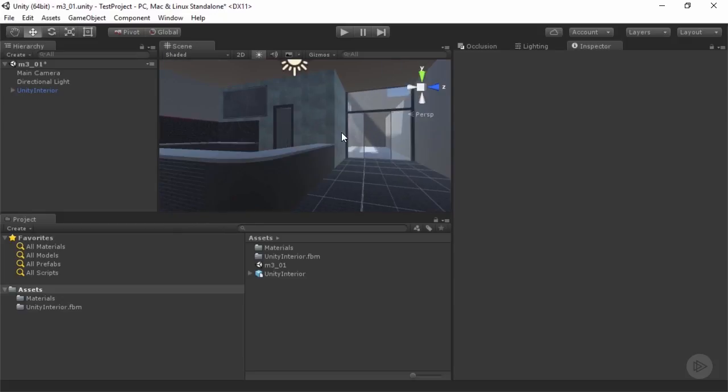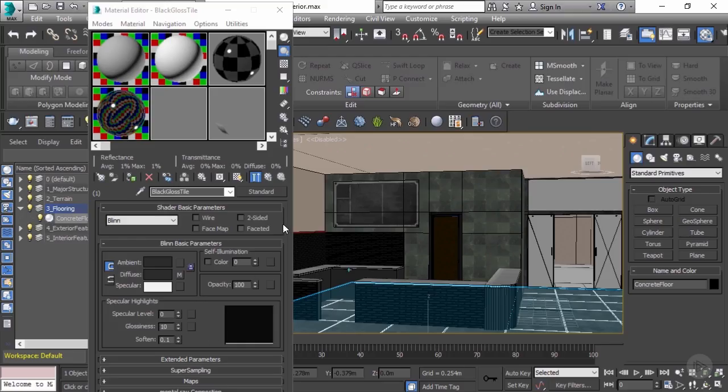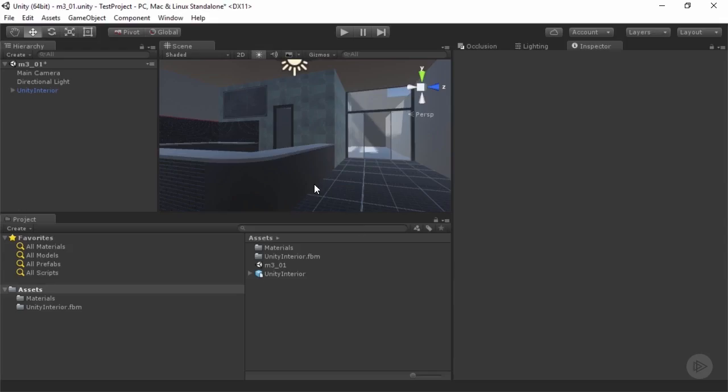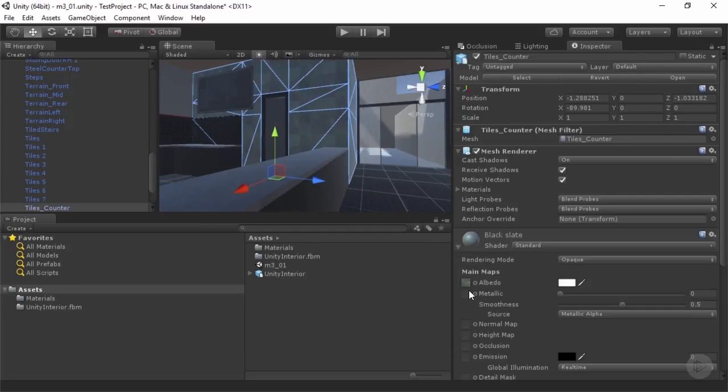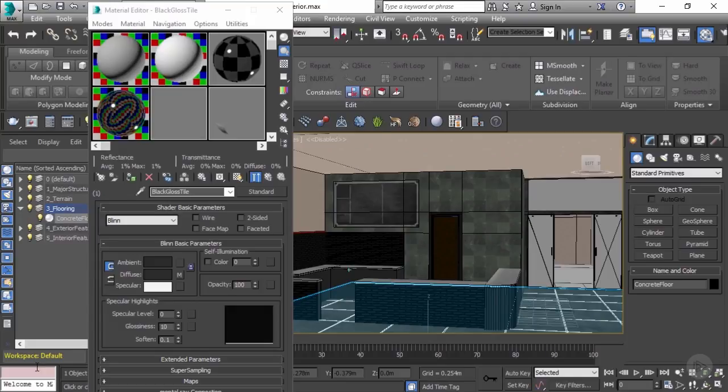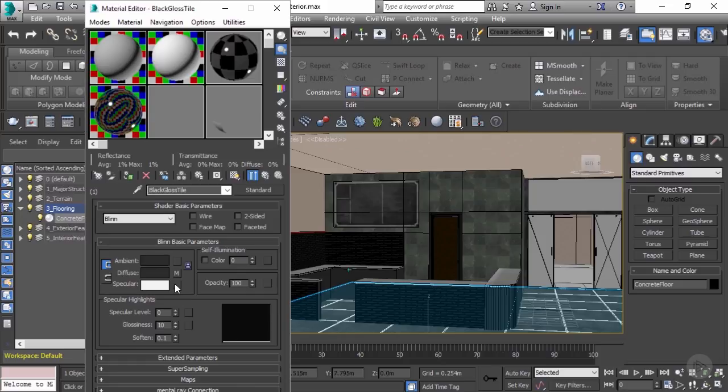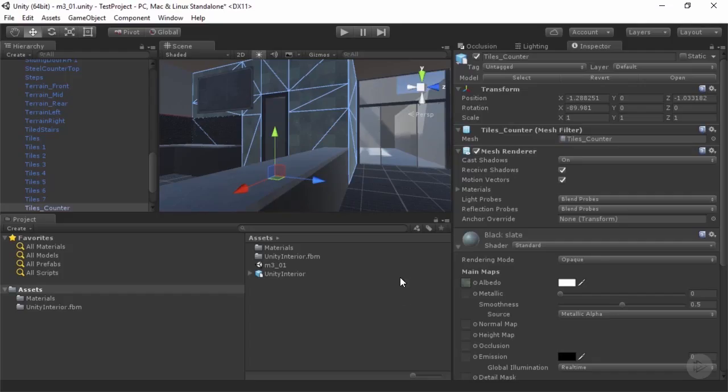Now, this is quite normal because in 3ds Max, if we just take a look at the material structure, we don't really have many options to contain the metallic values. It is possible to hook up metallic textures into the specular map inside 3ds Max, and then in Unity, a script can be written to reassign whatever is in the specular slot into the metallic slot in a Unity material. So this metallic slot here can be mapped to any slot in 3ds Max, but the most logical would be the specular. So essentially, it's possible to write a script that converts the mapping of a 3ds Max material into the mapping that works for a Unity material.